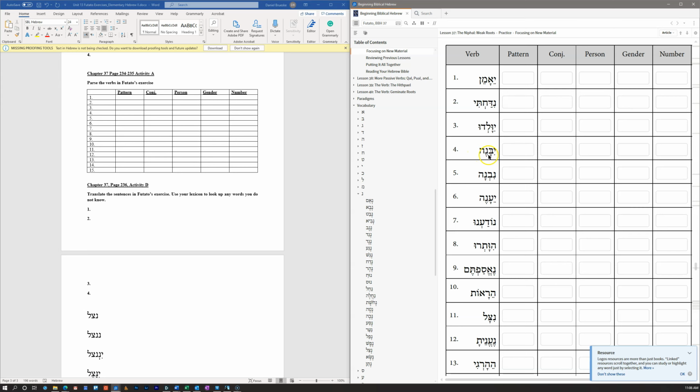Like what here makes sense as the root? So anytime I see a segol hey, I'm thinking a third hey verb. Bana, he built, makes perfect sense. So how can I make sense of the rest of this? Well, Bana has a dagesh and a kametz in R1. That's a sign of the Niphal in the imperfect. And sure enough, yod hirik prefix also goes with the Niphal imperfect. So this is a Niphal imperfect 3ms form of Bana.